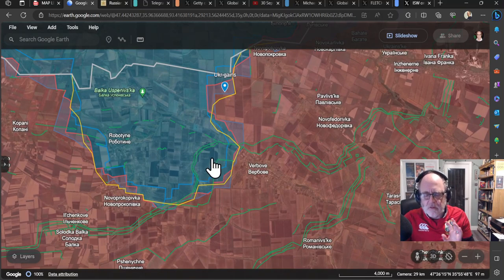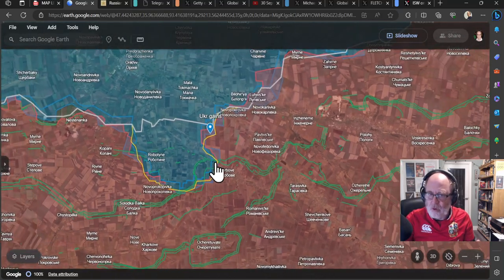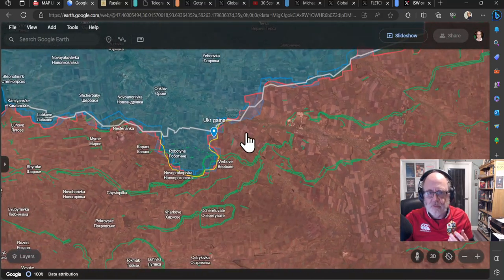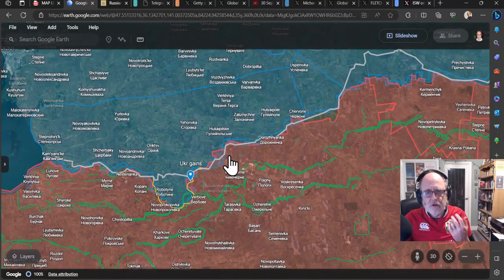So this isn't saying it's all doom and gloom. If the Russians were at a point where they just caved in a significant way in one or two places, then everything could be completely different, and it might be like a case of the dam breaking. And that's the hope still in the Verbove and Novoprokopivka area. I don't know that is going to happen or is likely to happen, but that is certainly still the hope.